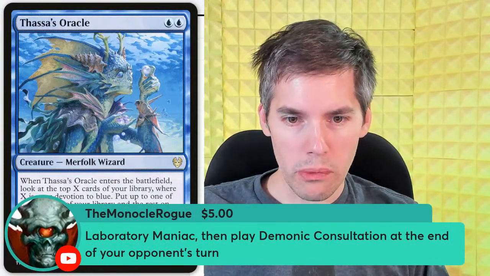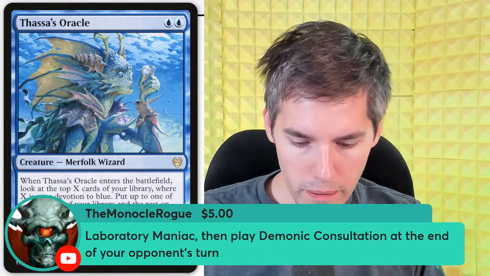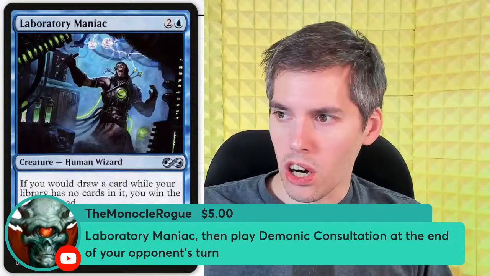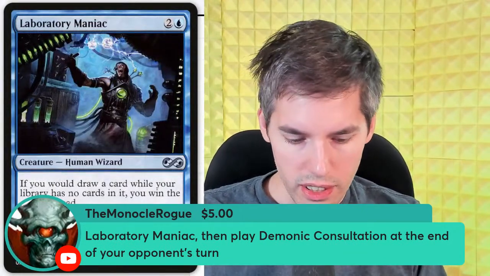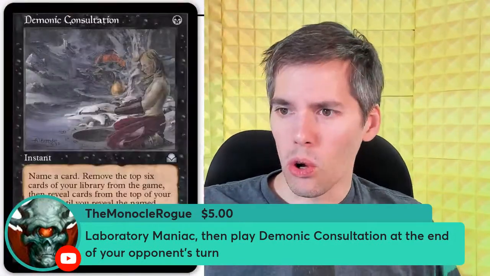The Monocle Rogue: Laboratory Maniac, then play Demonic Consultation at the end of your opponent's turn. Don't you need to draw a card, though? If you draw a card while you're... Oh, yeah, but it has to have nothing. And then Demonic Consultation. It's a bit old school, isn't it? It's the old way. This is Maniac Consultation. Demonic Maniac!